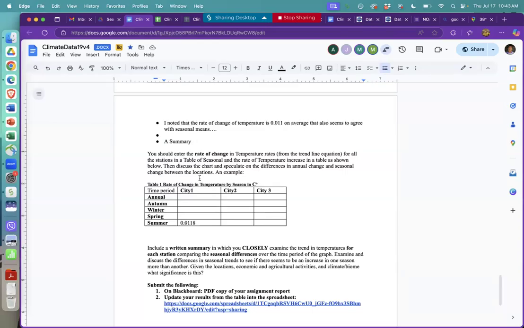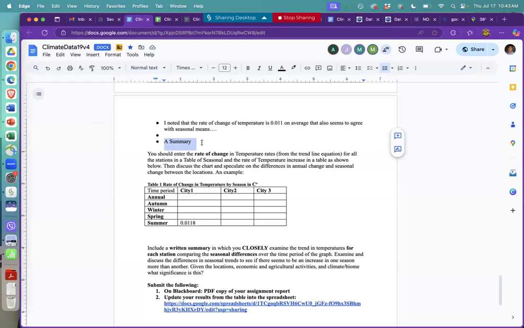How different, right? For example, is it that the Arctic region is warming up faster than the equatorial or other climate types? That's the kind of question that you want to think about. That's the discussion that you want to put in there. So that summary discussion, right? A summary discussion would be the discussion overall for the data that you have.